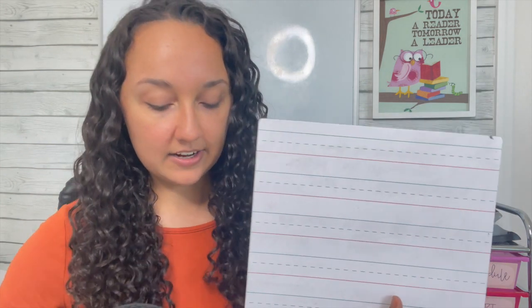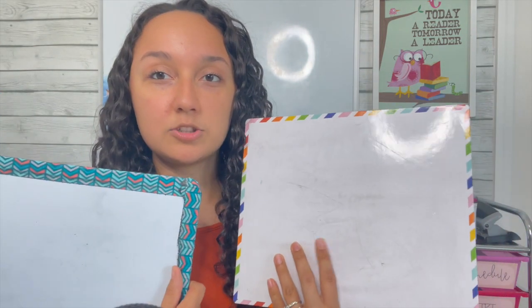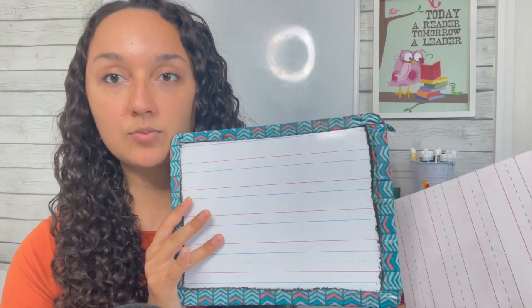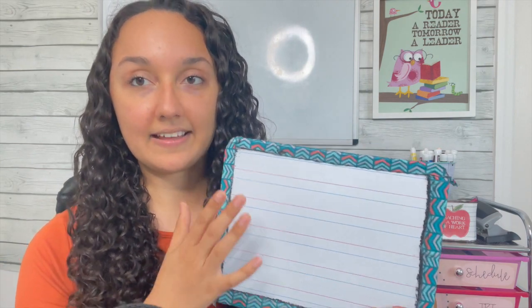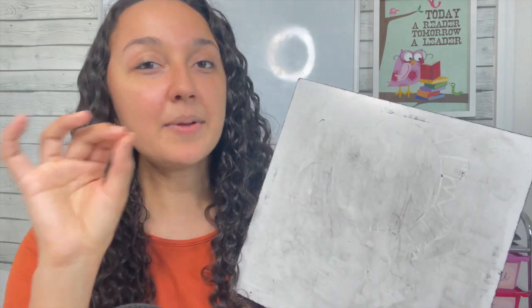Before I go through my cart, I want to show the whiteboards I like to use, which I keep right next to my cart. I have a few different small whiteboards. I love whiteboards that have lines — you can find them on Amazon, at Target, or even the Dollar Tree. I also love this magnetic one because I like to sometimes put stuff on my whiteboard. I also have a plain bigger one that I usually use for my drawing classes.